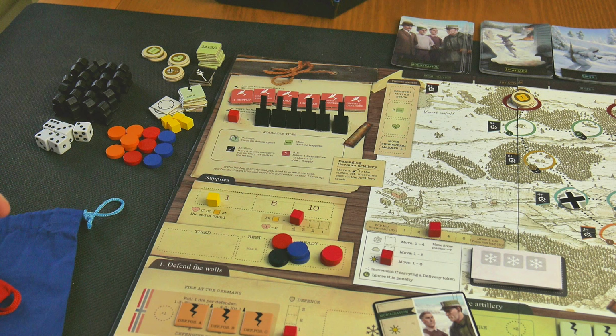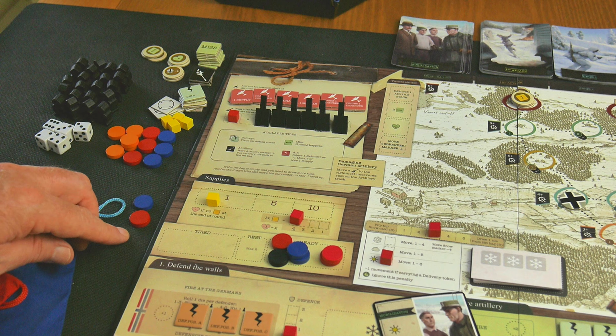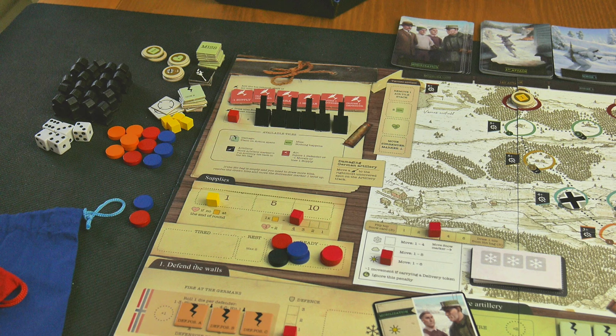Let's see what happens. First one, red, that's a soldier. Second one, blue, that's a volunteer, that's good. I don't want to draw a doubt disc. What happens is if I draw doubt now, I can only take one of those recruits instead of both of them. Do you see what I mean? But I have to push my luck. I have to. There are not many turns available for recruiting.